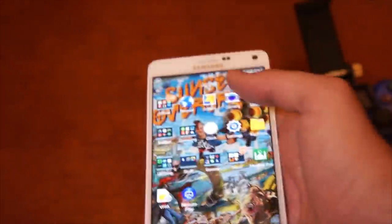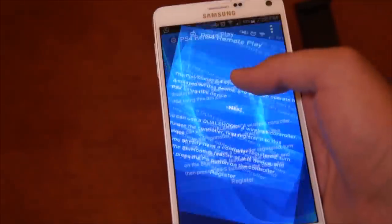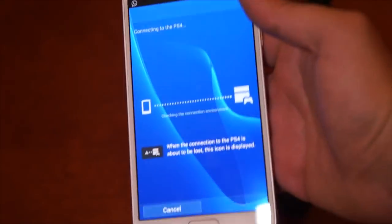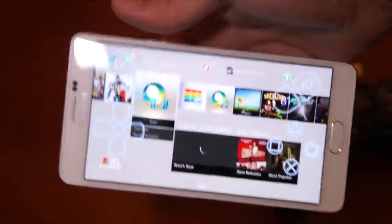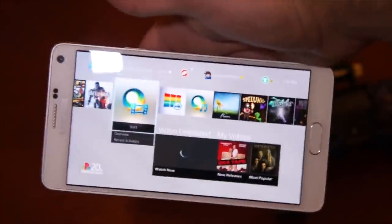For those of you who don't know what Remote Play is, basically you can game stream to a smaller screen — so you could watch something on the TV, or if you want to just lie on the bed and relax and play some Destiny, for example. I have paired my PlayStation 4 and I'm connecting to it, and here we are. I am right now game streaming what is currently happening on my PS4 to my Note 4.